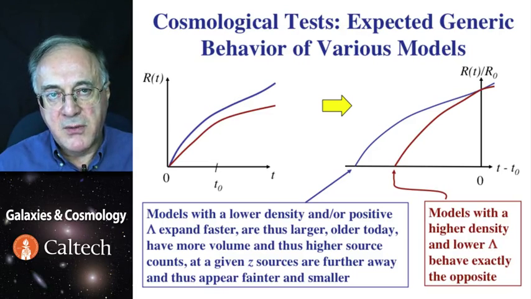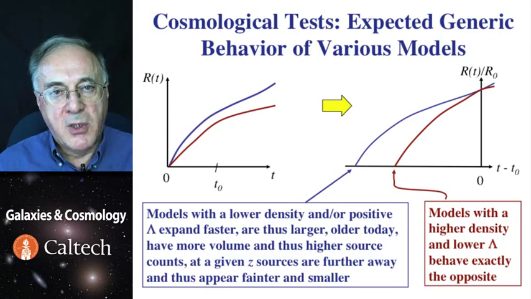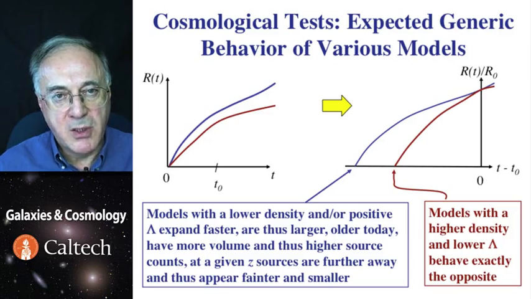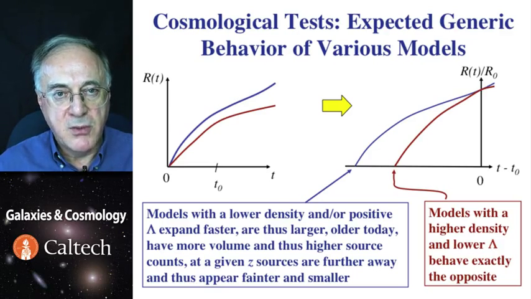But take these curves and pinch them together when the slope is the same. In other words, when they have the same Hubble constant. Well, then the intercept on the time axis will be different for different curves. Cosmological models with high densities and/or zero cosmological constant will tend to have smaller distances, smaller look-back times, and smaller volume than models with lower densities and positive cosmological constant. Thus, if you pinch these curves at the same value of Hubble constant, which is the same slope, and see where the intercepts are on the time axis, the lower density or positive cosmological constant models will tend to be larger and of longer duration.